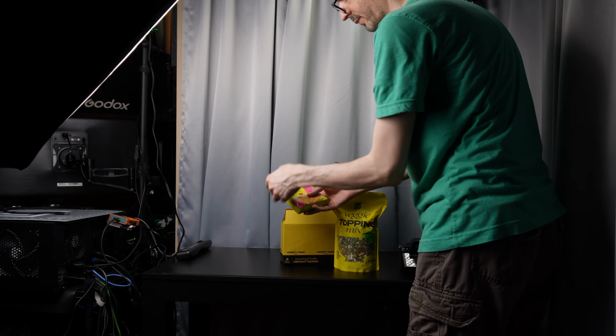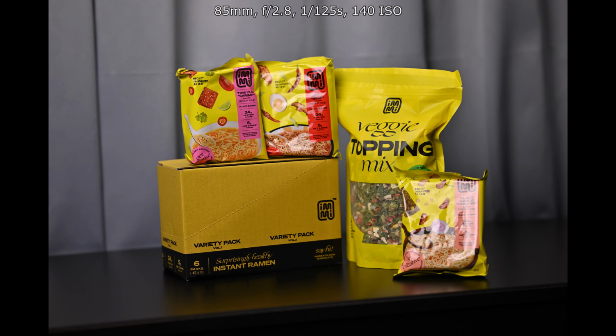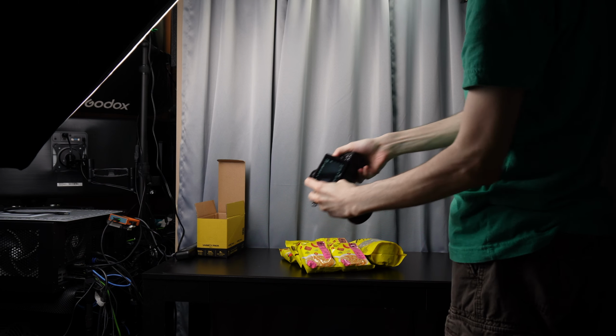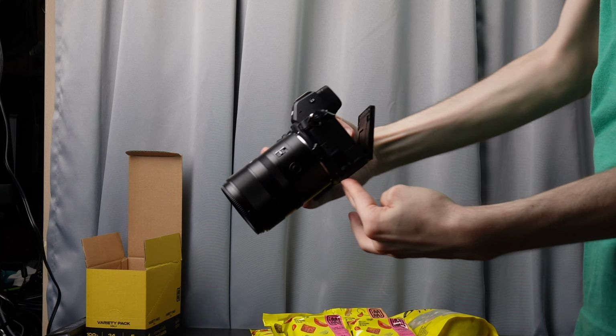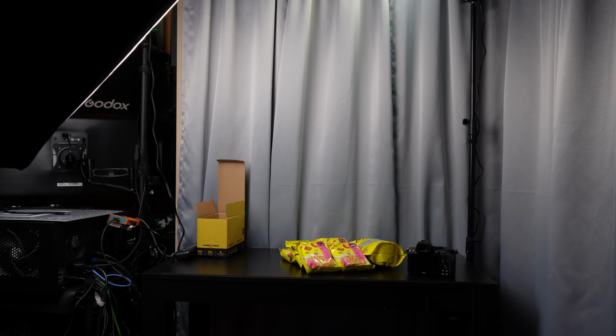Maybe pull out the 3 different types. Further from the background is good. I'm limited on space, and I could use different apertures. There's a lot of reflection on these packages. In this case, it's tough for me to see the screen, even though this screen tilts. That's as far as it tilts that direction. Maybe I could do something like that. Yeah, that actually works. Let me swap to the 28.